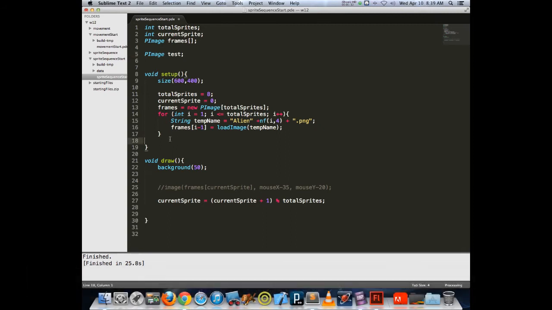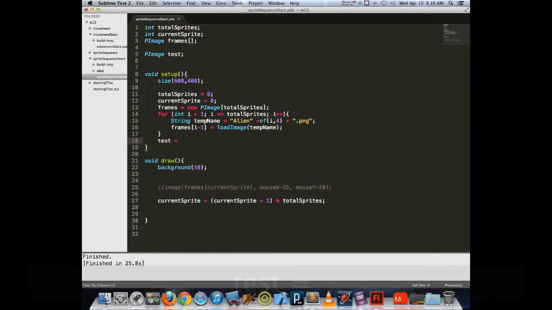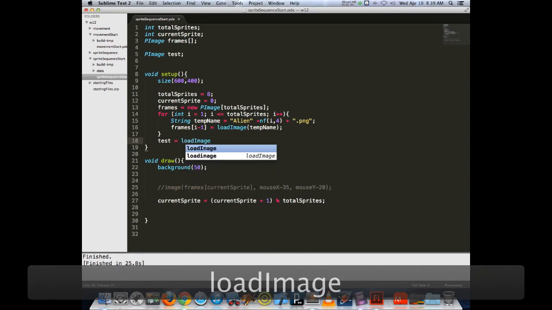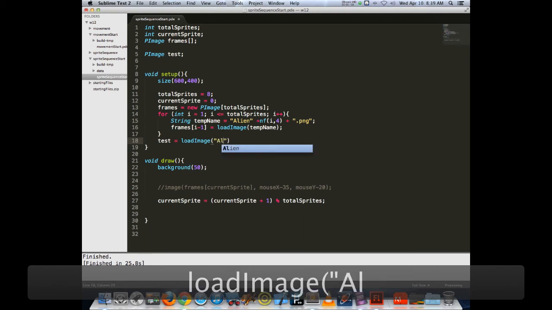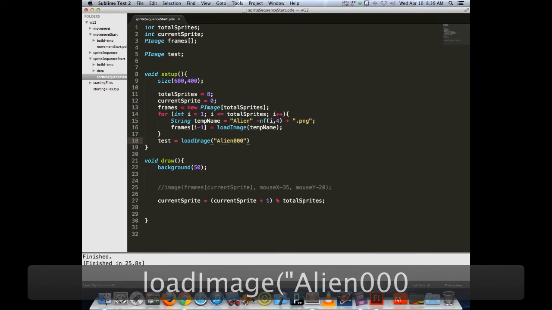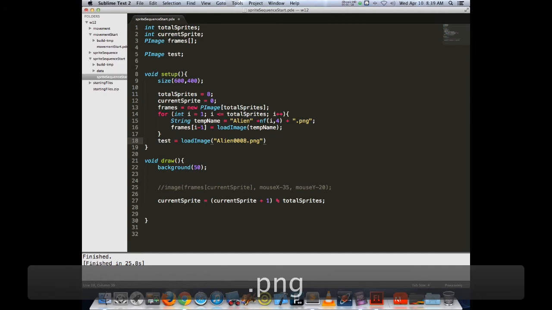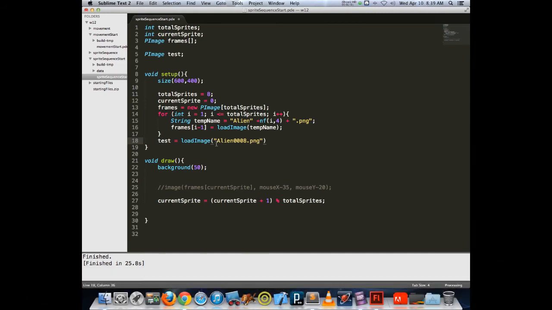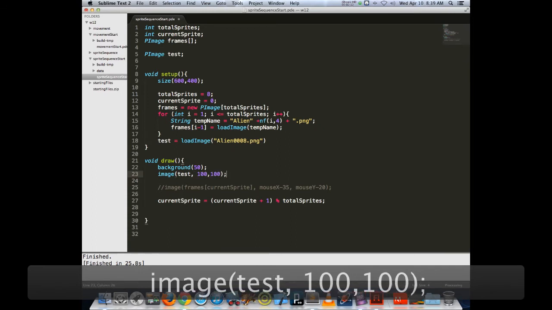So if we have that image, and you don't need to do this, this is just for demonstration purposes, test equals load image, and then you specify what file you're trying to load. And all of my images in this case are 3 zeros and a number. So I specified test is loading that image, and then I could just simply say image show test, and then I could specify a location that I want to see it.